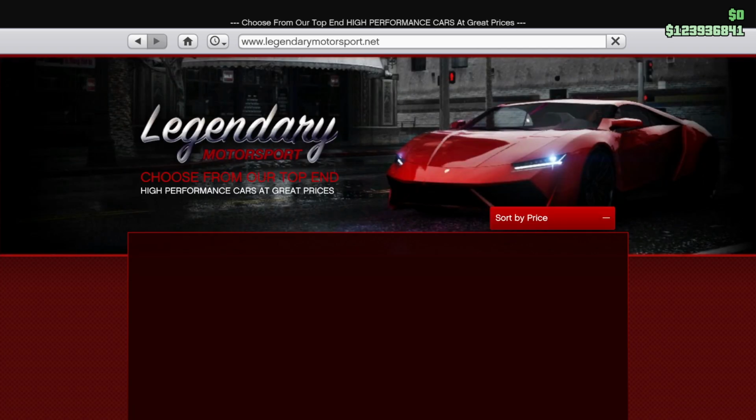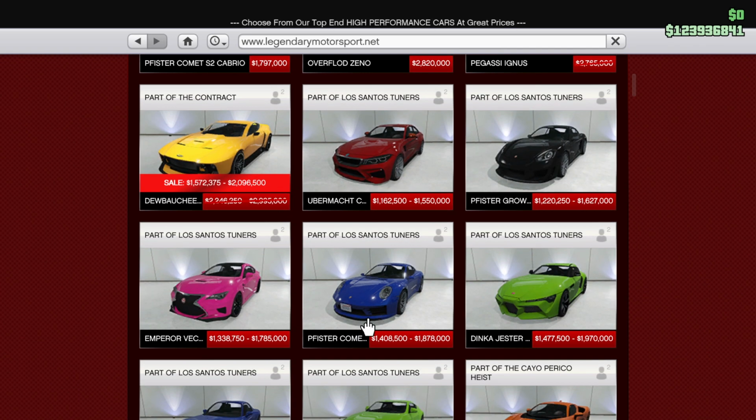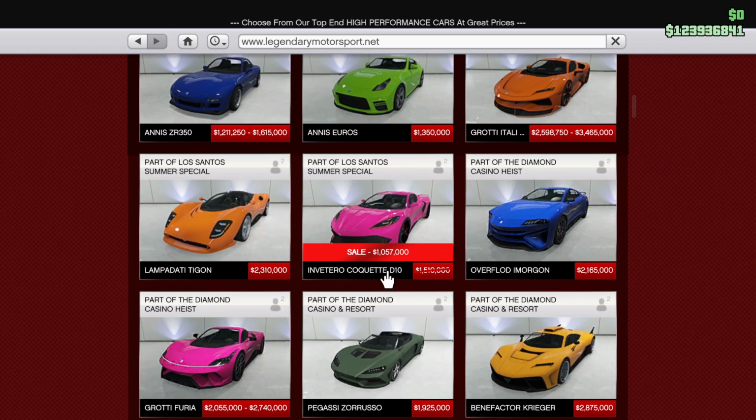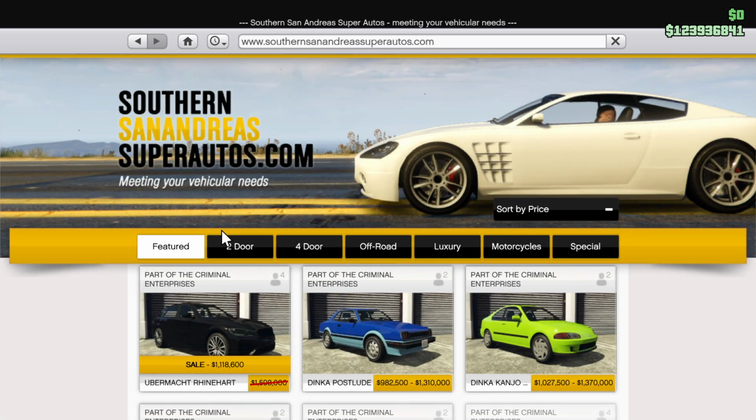What else have we got on there? Legendary, we've got the two-door, we've got the Coquette D10, where has it gone? There it is, Coquette D10, based on the C8 Corvette, I think it is 1 million, that's a decent price, but I like it. I like the look of it. I like the customization, but I've just never got into the way it drives. I'm not a super fan of that one.